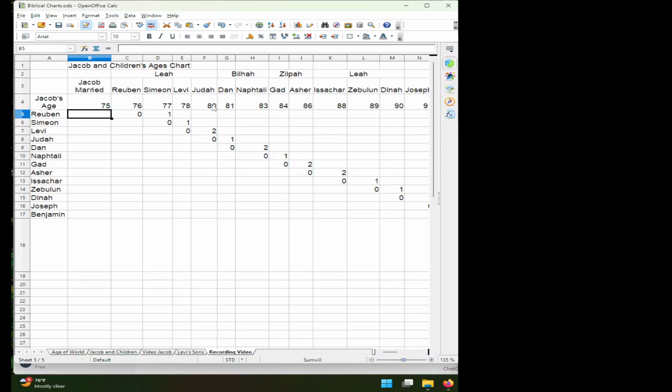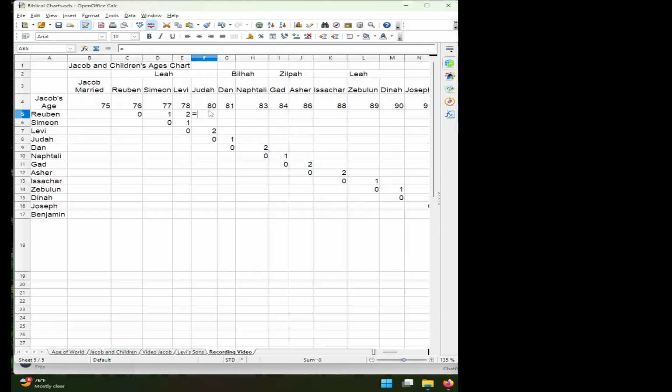Now we can go through and fill in our chart here. What we're going to do is take E4 minus D4 plus D5. It will tell us how old Reuben was when Levi was born.